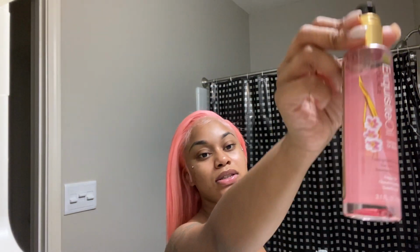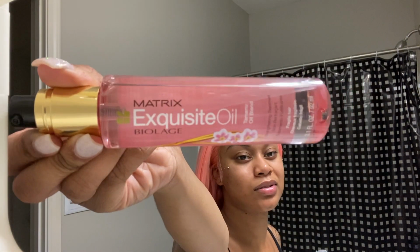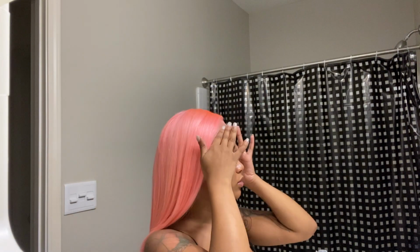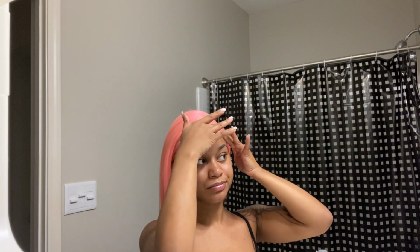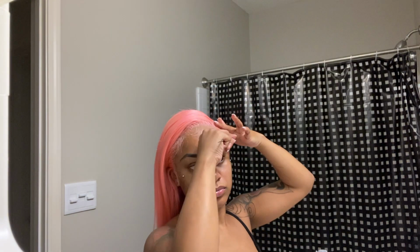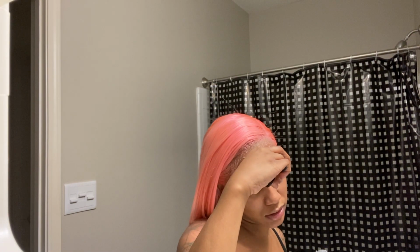Alright, so what I like to do is I like to put some oil in my hair. This is Matrix Exquisite Oil. That's what I like to use. This is what I put on my hair for my silk press too. I'm gonna put a little bit on my baby hairs to keep them from looking crusty. And I go back with the scissors and perfect them.